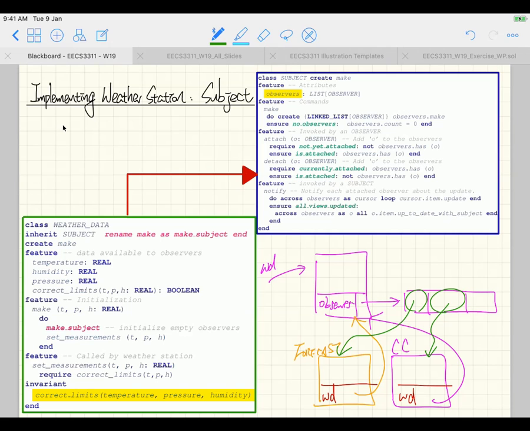So you have aliasing. I'll give you just one example here. You can see WD, and let's say this is observer 1 and this is observer 2. We have two observer objects. WD.observers at position 2 is just observer 2, right? You can see the links, this link and this link.